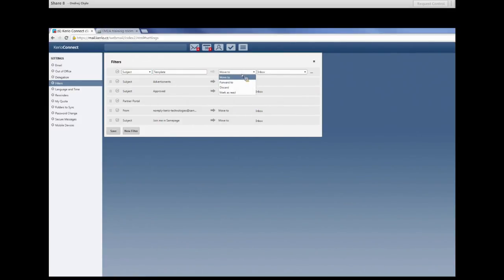Then you can move this email to some folder. You can forward it, discard it, or just mark it as a read email.